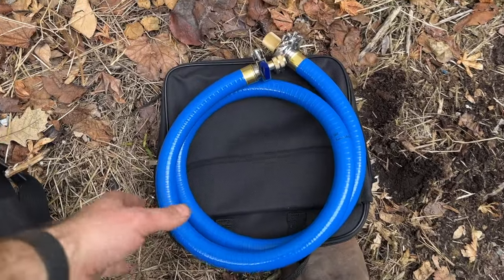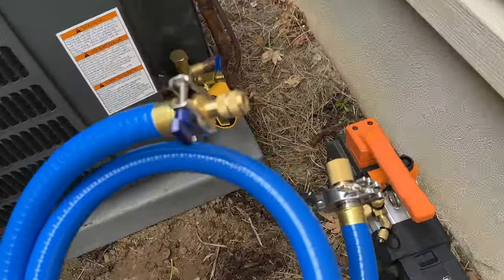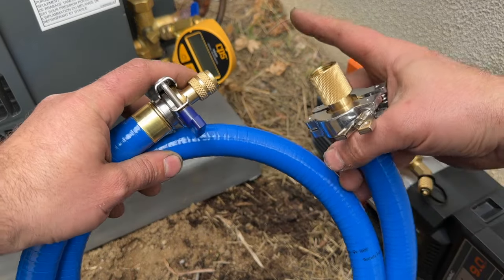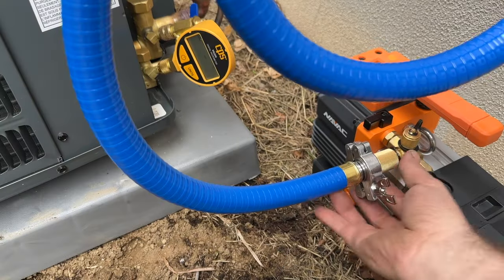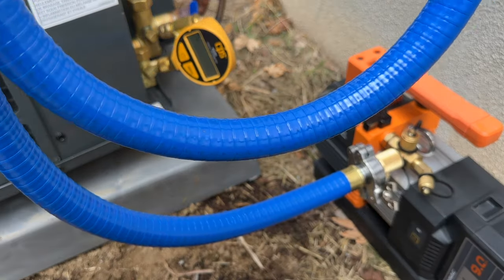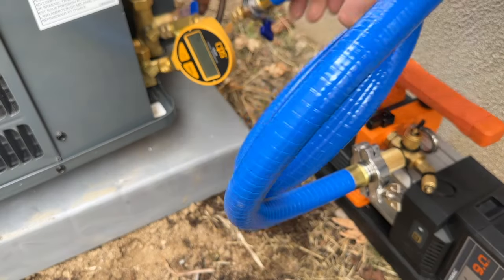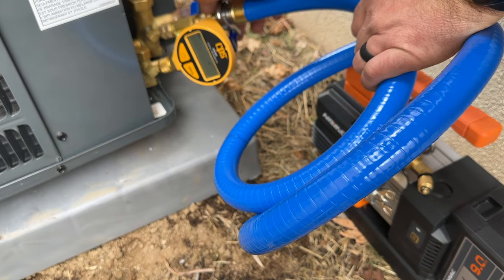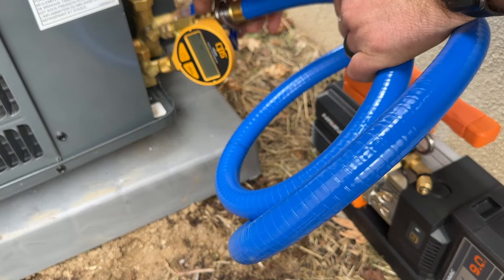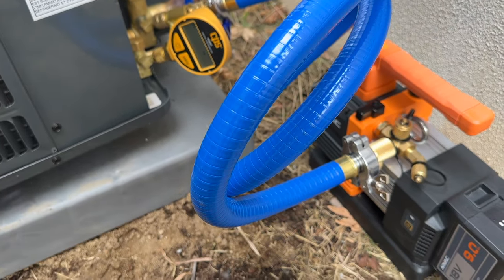So here's our True Blue kit. These are pretty spendy. This is about $200, but it is worth its weight in gold. Our True Blue kit comes with a half inch fitting as well as the quarter inch to go to our unit. And go ahead and thread this onto our pump. Make sure it's snug, our clamp is snug. And next, we're going to route this side over to our quarter inch connection here. And as you can see, there's no Schrader valve here. So we're gonna get a nice suction here. Make sure our clamp is tight and we are ready to power our pump on.